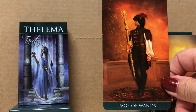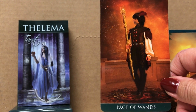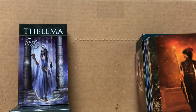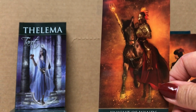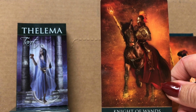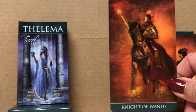Page of Wands. This is the little kid that wants to do like 10 things all at once. Oh, Mommy, let's do this. Let's go here. Let's go there. Page of Wands. Knight of Wands, moving toward his goal. It's time to take action. It's time to move.